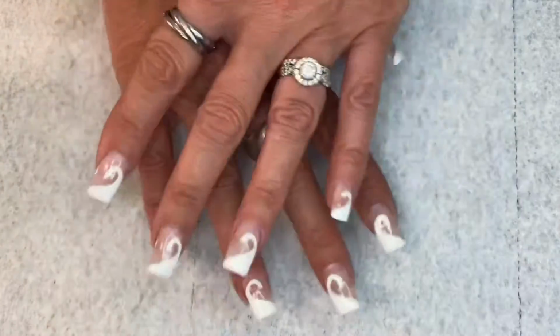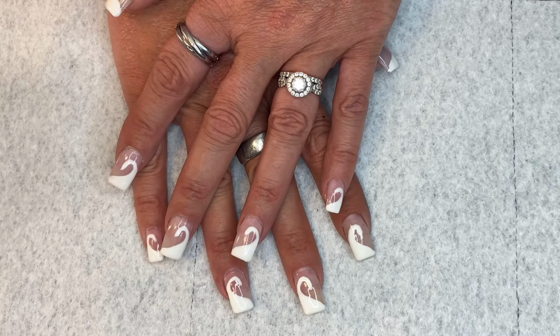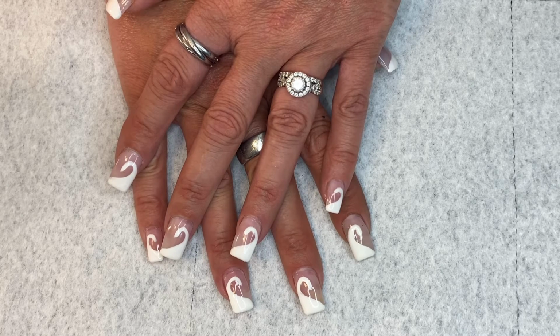There's the thumbs, and yeah, let's get started on this design. I'm going to get a few done, and I'll come back in and show you guys.